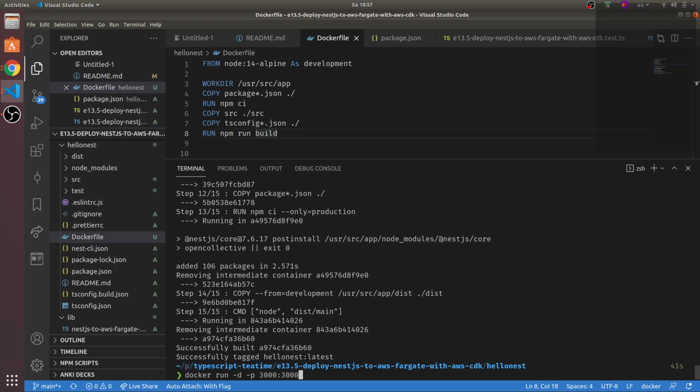We do want to forward, since inside of the Docker container, the Nest.js app is running at 3000. We have to point to the internal port inside of the container. We have to free the port 3000. And just for the sake of simplicity, I open the port on my host machine 3000 to go there. Inside of AWS, we probably don't want to have 3000, but we probably want to have port 80 and 443 maybe, because those are the HTTP and HTTPS ports.